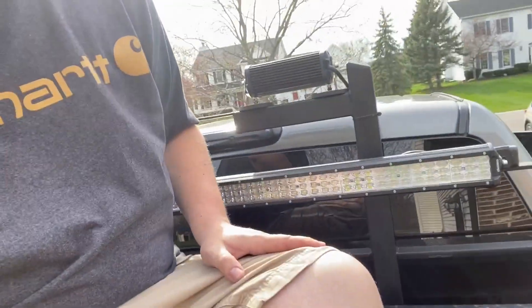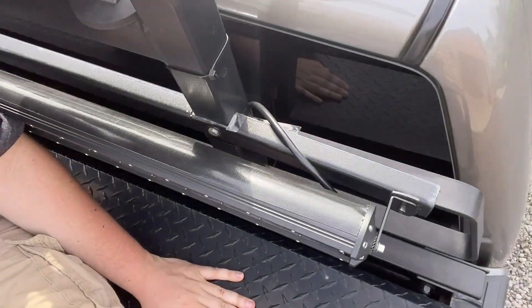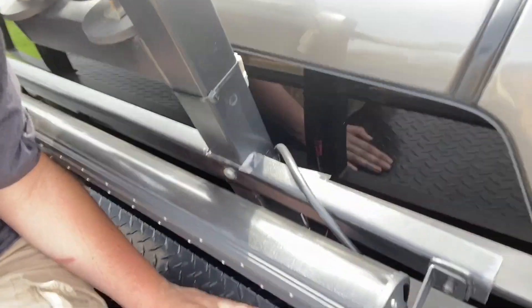One thing to note: with a light bar of this size on the back of your truck, it is noisy. Normally light bars have fins on the top. I had to get some gorilla duct tape — nice black so you can't see it — and tape the fins down, because those fins made a whole lot of noise. Very ear-piercing — you could hear my truck not from the exhaust, just the screaming of the light bar from like a half mile away.